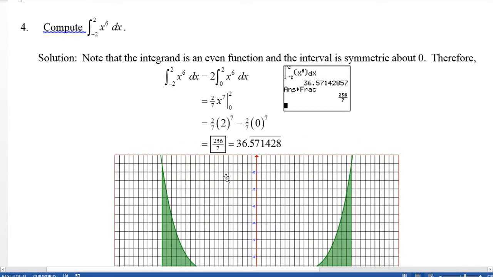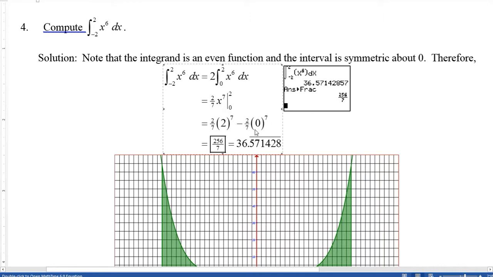So for example here, if we compute the integral from -2 to 2 of x to the 6th, we could do that. Not the only way we could do it, but one way is to integrate from 0 to 2 of x to the 6th and then just double it. So the antiderivative would be x to the 7th times 1/7, so it's 2/7 x to the 7th, evaluated from 0 to 2. Here I just left the 2/7 there, 2/7 times 2 to the 7th minus 2/7 times 0.